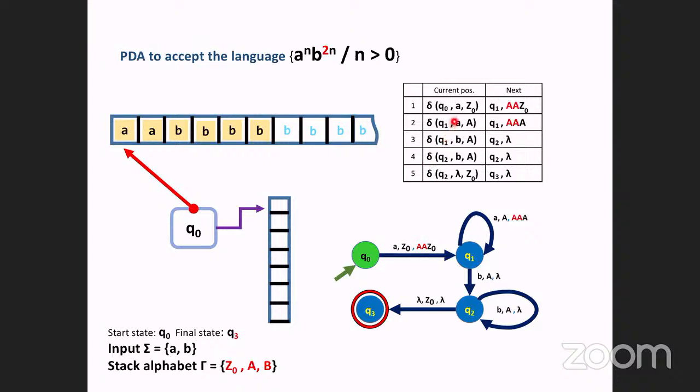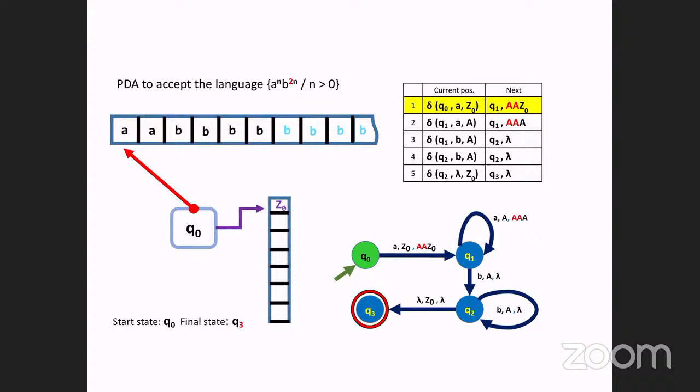And the rules are changed now. That means when you are on state Q0 and you scan a and Z0 is the topmost, you are placing two capital A's on top of Z0. When you scan A and when you have A as topmost, you place two A's on top of the earlier A. That means for every a, you're basically making two capital A's in the stack, so that when two a's are scanned, already four capital A's will be there. For each capital A, you can tally one small b. That's the idea. Let's just run.